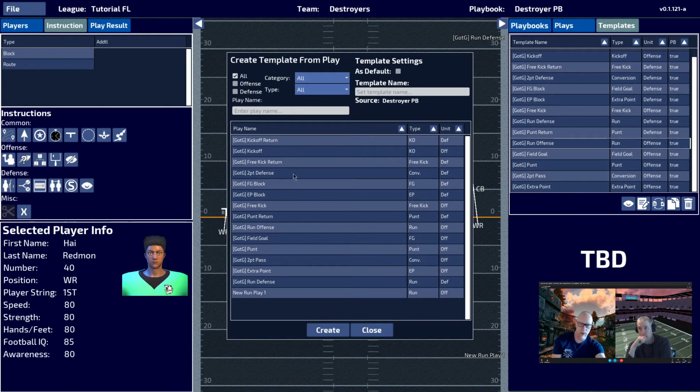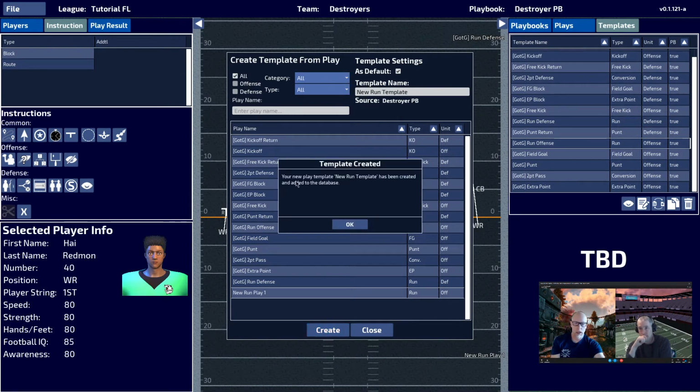You simply select the play from this browser that you would like. You can automatically check off this playbook default column here and give it a new name, something like new run template. Hit create.